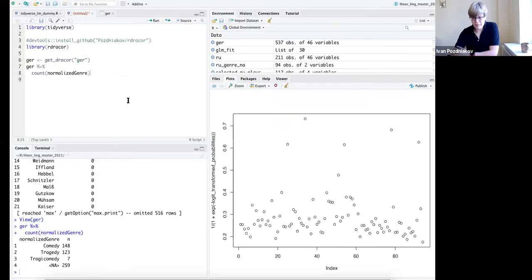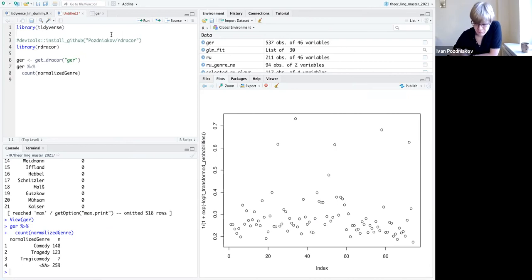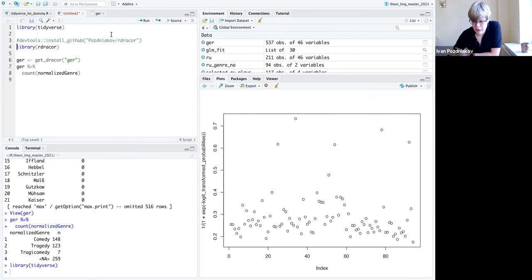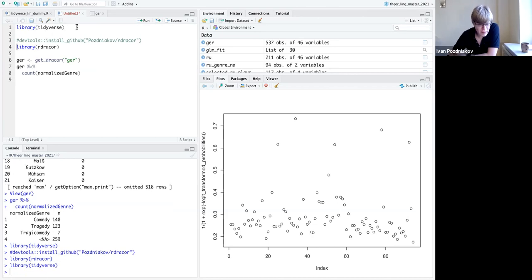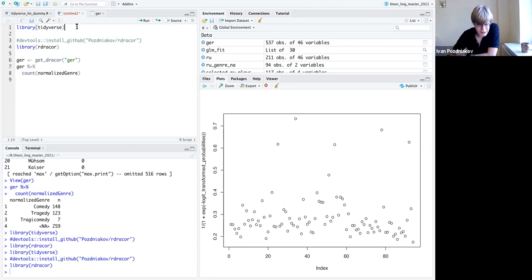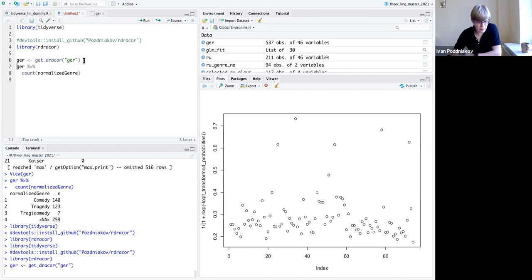Okay, so let's continue to work with R core data. But in this case, we'll work not with... So if you didn't attend the previous seminar, please install the last version of the package, because I fixed some bug 1 week ago. Yeah, import packages, import tidyverse as usual, and Ardra core. And we'll work with not Russian drama corpus now, but with German drama corpus. It can take some time while downloading the data.